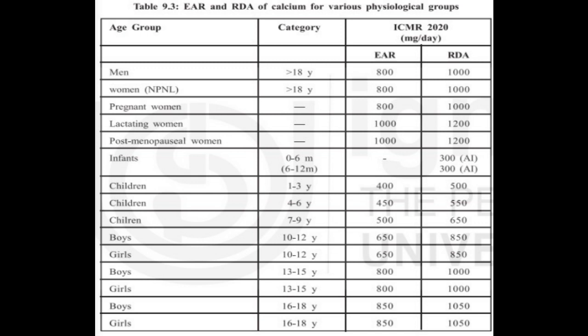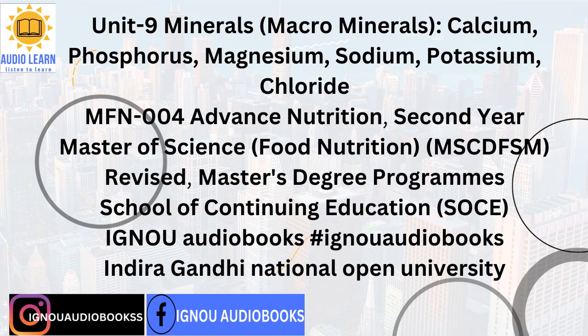Prolonged inadequate calcium intake in young growing children will reduce the rate of accretion of the skeleton and may prevent the attainment of the genetically determined maximal bone mass. In extreme cases, calcium deficiency can give rise to rickets in children. Let us discuss the effects of calcium deficiency one by one.